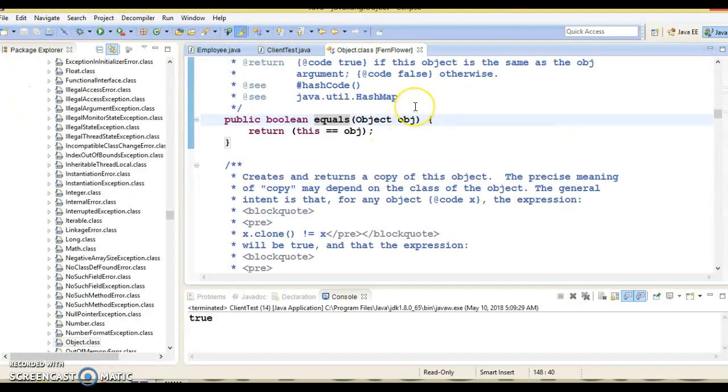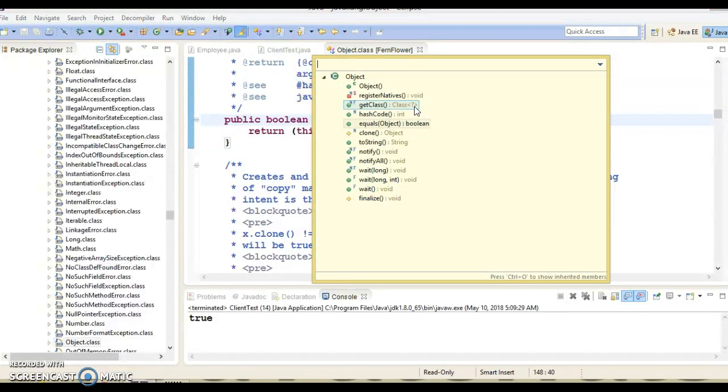Now next what we are going to check, press Ctrl+O, and the next method is called clone. Clone is used if you want to create a copy of an existing object. If a class or one of its superclasses implements the Cloneable interface, you can use the clone method of the Object class to create a copy from an existing object.